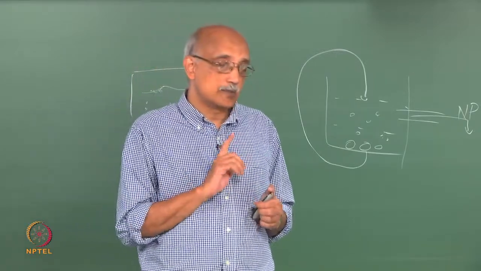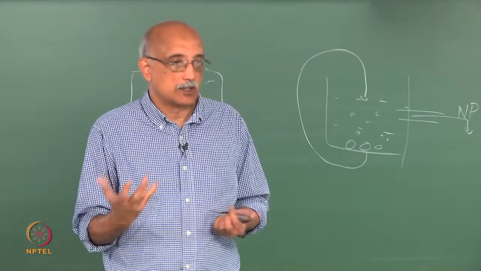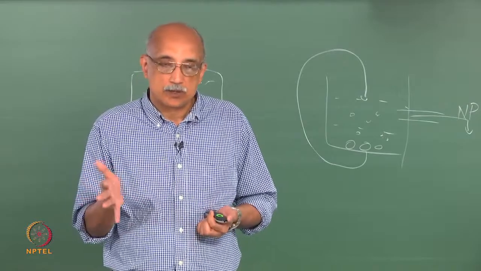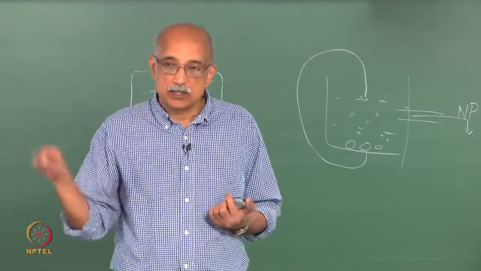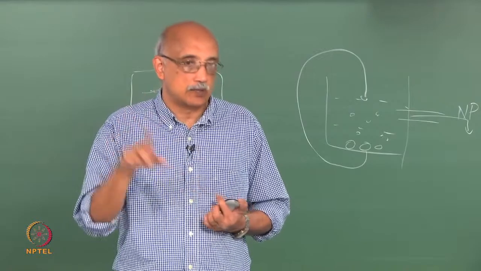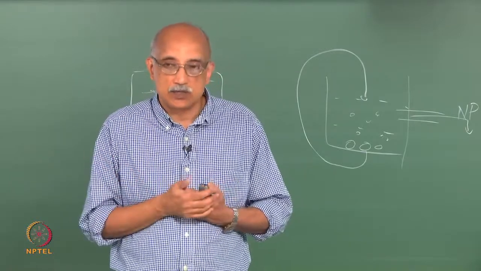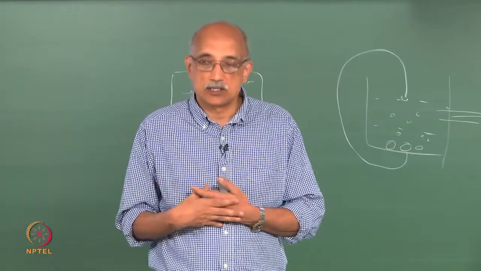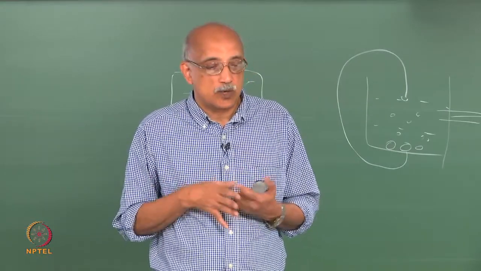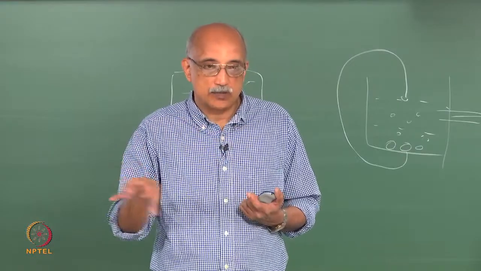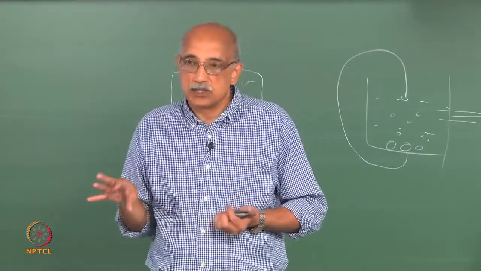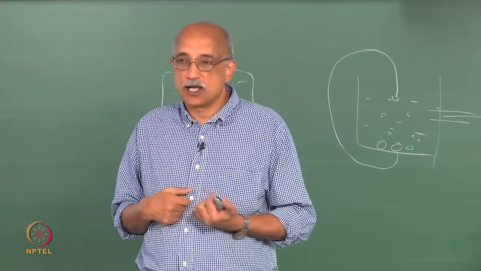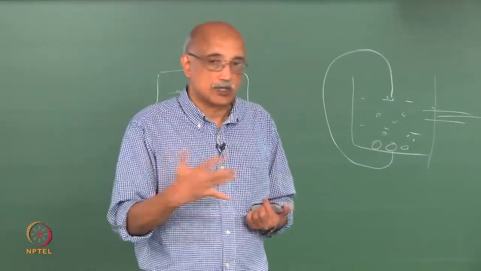By the way, one thing you should remember is when particles are suspended in a liquid, they can easily move around. Their mobility is very high. But when the particles are located inside a solid matrix like a polymer, they cannot move around that easily, because obviously the viscosity of any solid is much greater than the viscosity of any liquid or gas. So once you have incorporated the particles into the matrix, they do not move around much. The stratification or poor dispersion, poor distribution, happens prior to incorporation into the matrix.